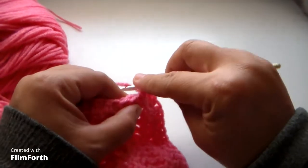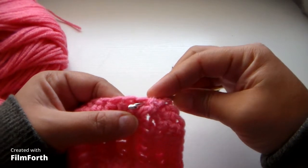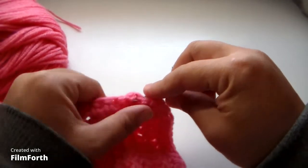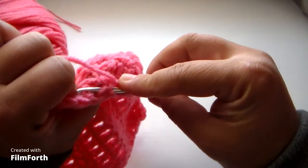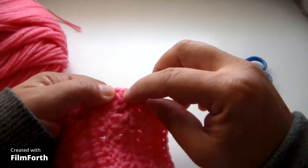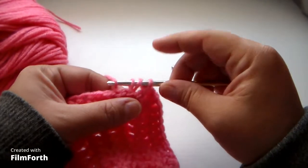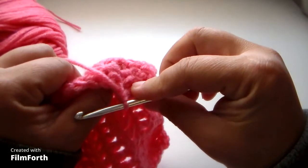So now we're going to do a back post. So you're going to yarn over. You go in the back of your project and you're going to put your hook through, and we're going to go to the other side of the post. So now the post is in the back of our hook. See that? And we can see the hook right here. So we're going to yarn over. We're going to pull that yarn right through the back of that post, in the front of the post actually. And then we're going to yarn over and pull through all three. So now we did a front and a back post.